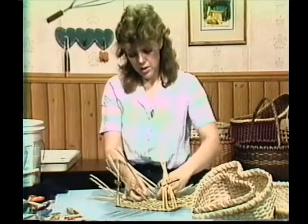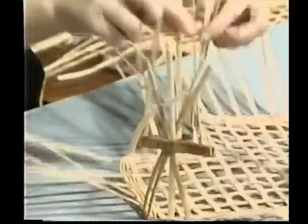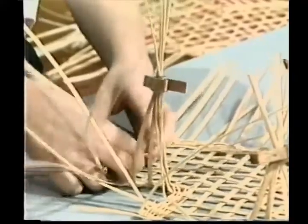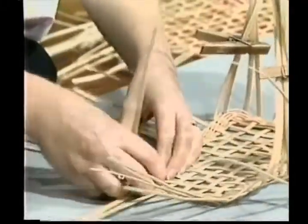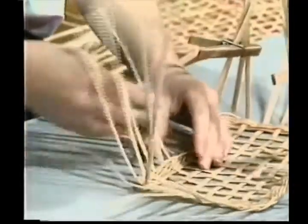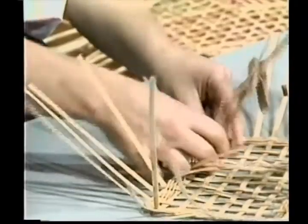Kind of work around these 5 in here that are hitting each other, overlapping each other. Bringing up those and hook them. If we're going to go around and around a basket without starting and stopping each row, we would have to have an odd number of spokes. There, I'm all the way around.